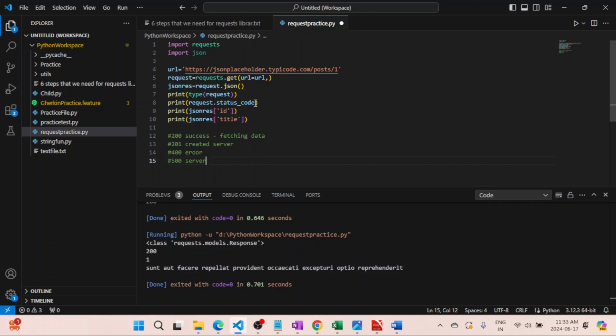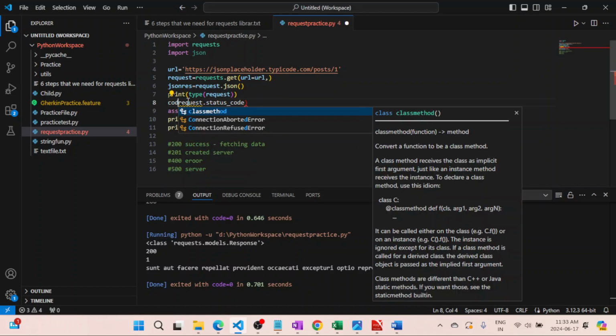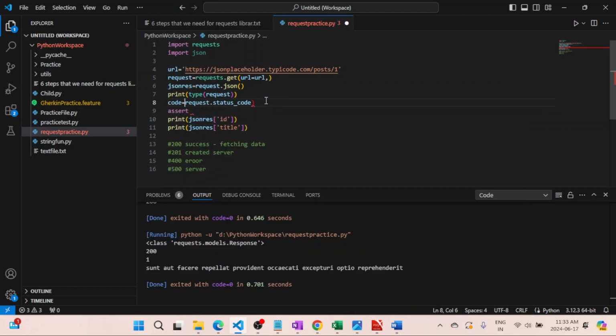First of all, we will be checking the status code. I note that this is how I can fetch my status code, but in real time I will be using an assertion. Assert that my status code is 200. So I will place my status code in a variable, code.